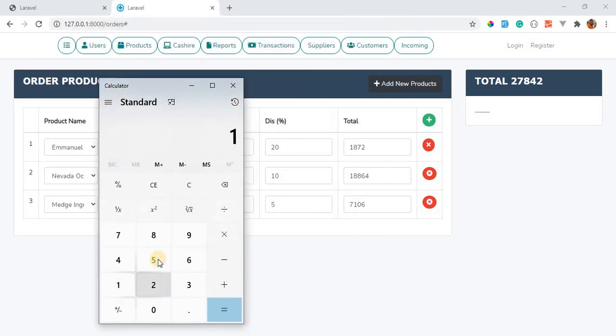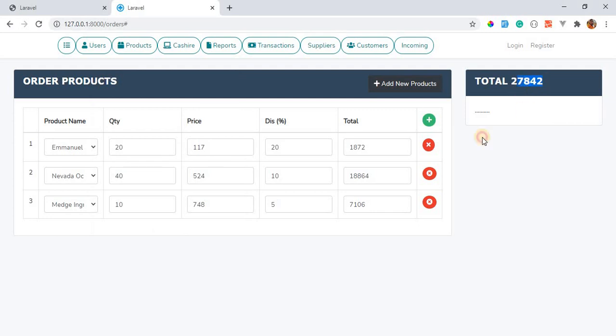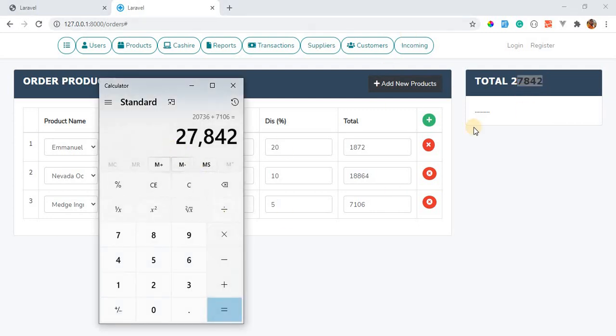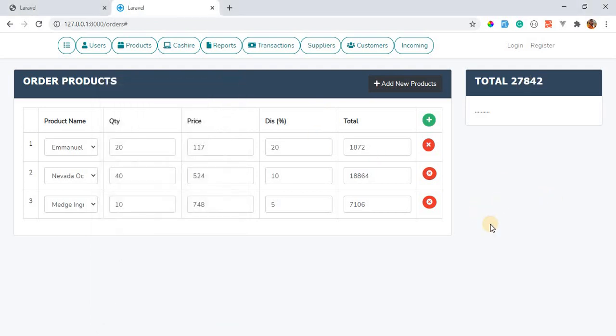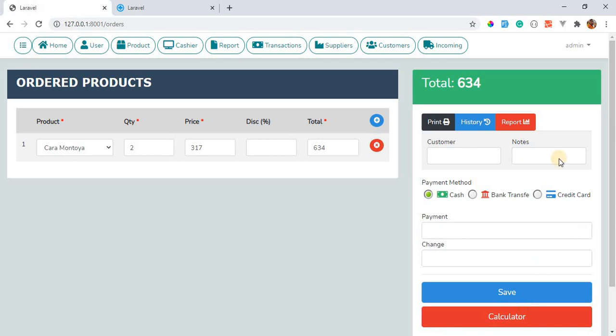You can say 72 plus 1 plus 7. You see, we have same price. Same. Okay. So close this. Now what I will do is I want to have this thing.